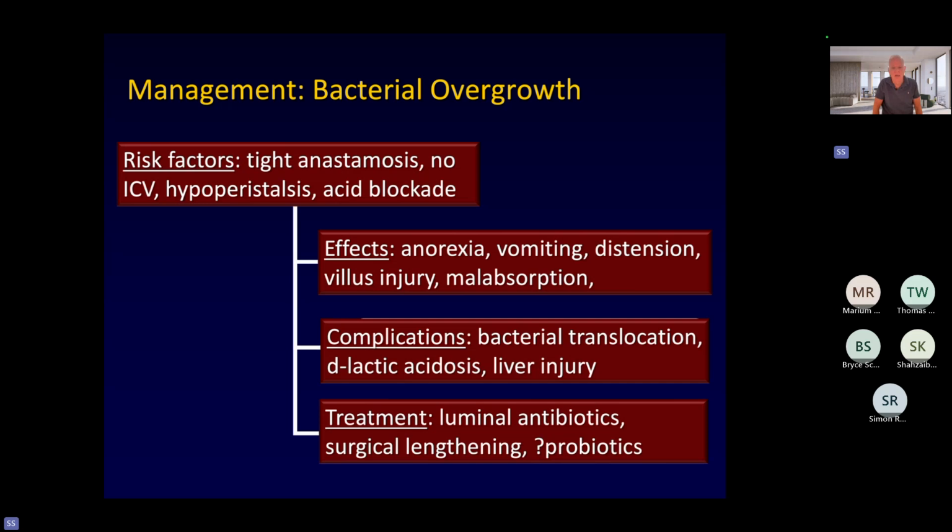Treatment can involve luminal antibiotics, when necessary, surgical procedures. We'll talk about that later on. And probiotics is something that is of interest. I probably would not give it to someone with bacterial overgrowth, but post-treatment, there may be a role for probiotics in trying to establish a non-pathogenic, if you will, intestinal flora.